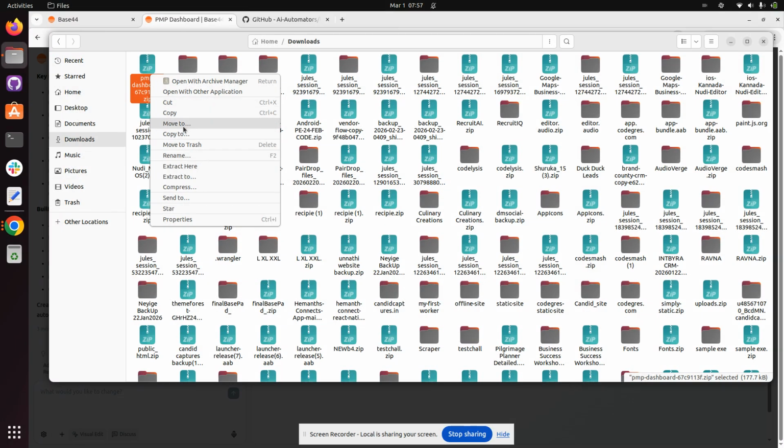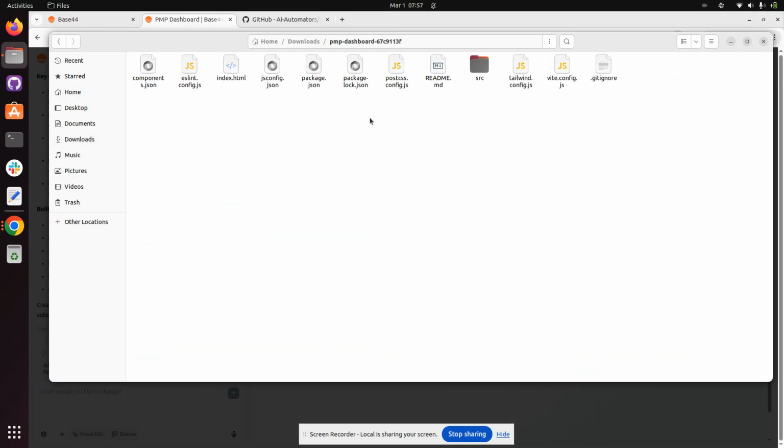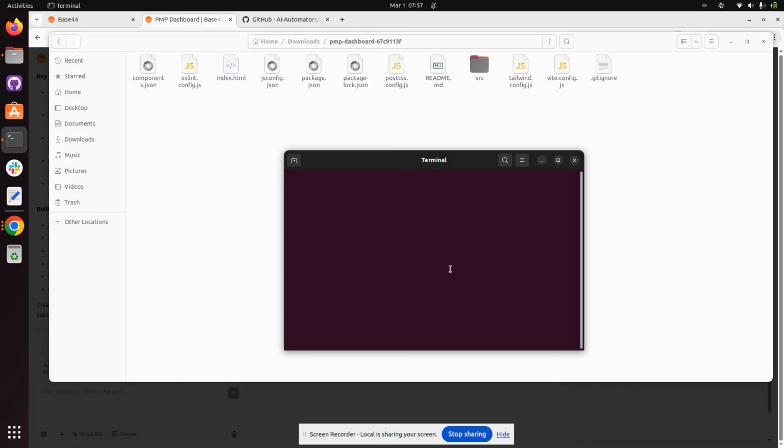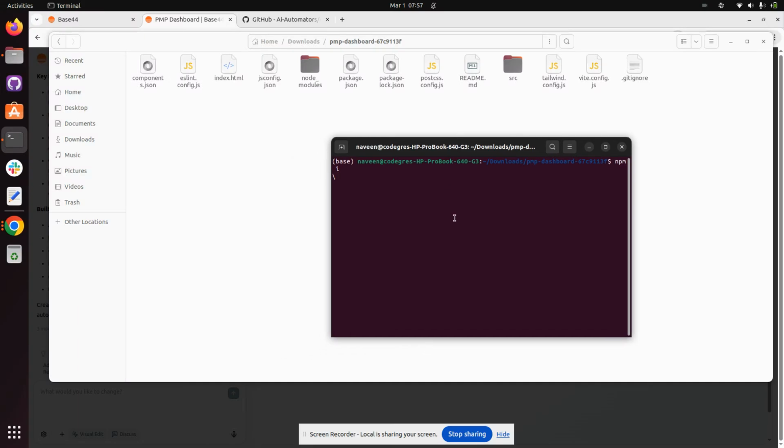Next, I'll extract the zip file and I'll try to run it using the traditional npm commands, which is npm install. I'll open a terminal and type npm install.